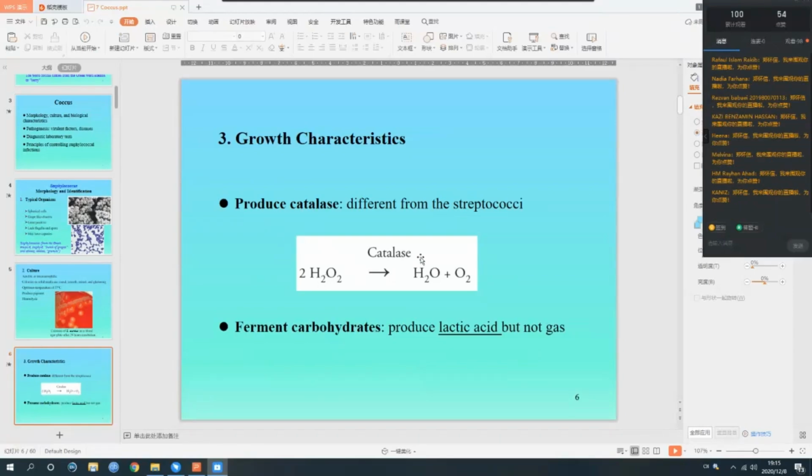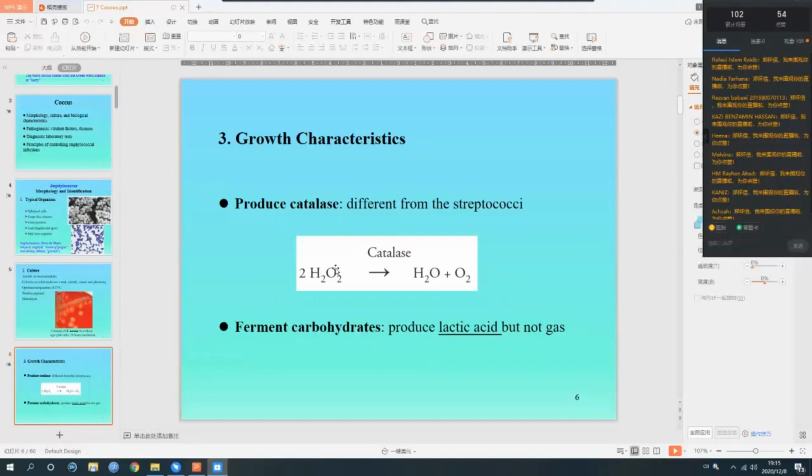We know that some of them can produce capsules, and on the layer of the capsule they do have some molecules which are antigenic, so we call them capsule antigens, which are also specific antigens.